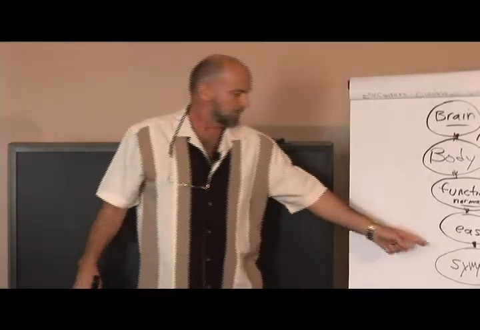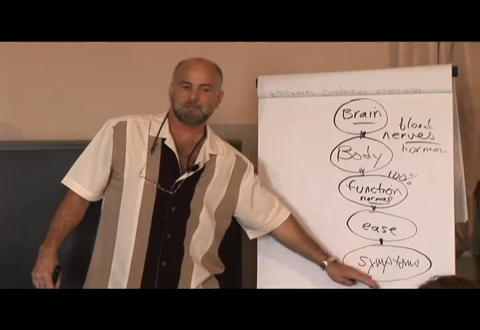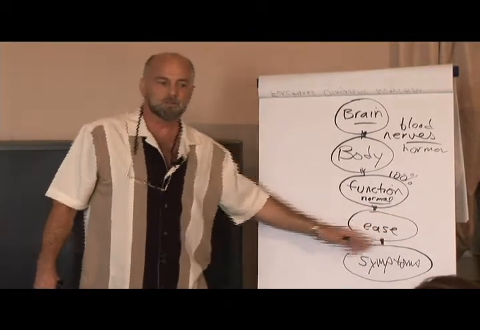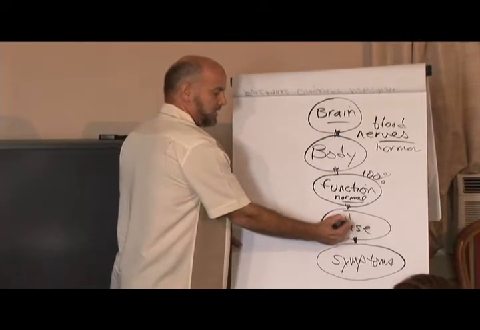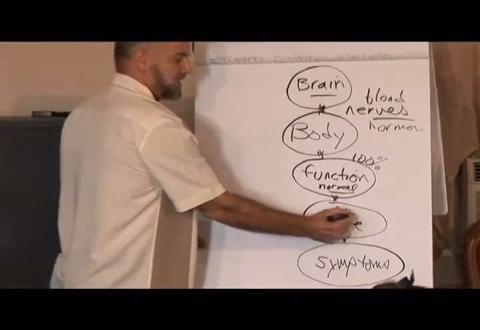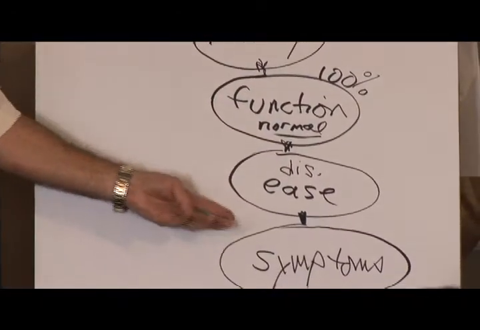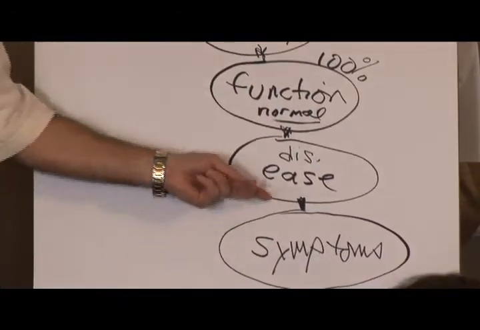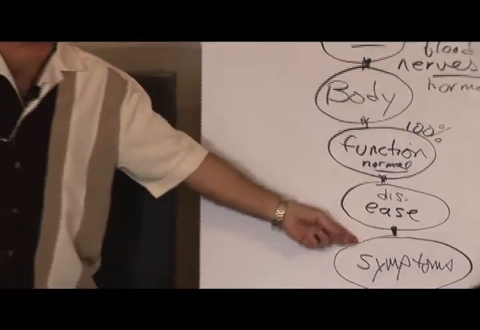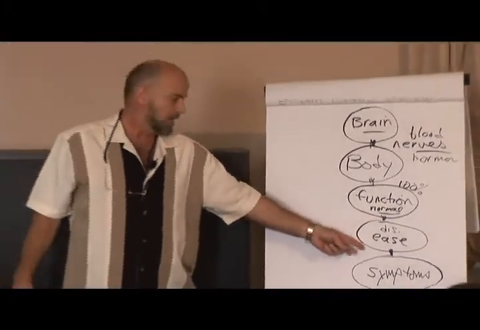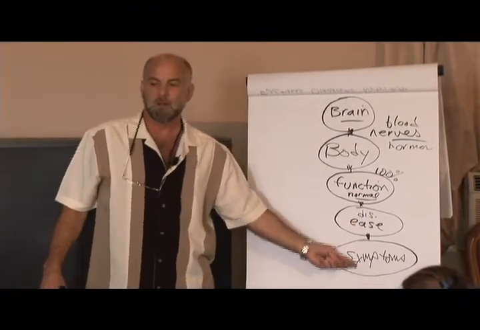But wait, you say, we just said that this person was healthy. They can't have any symptoms if they're healthy, right? So something must be askew, and we say that they've lost ease, or they're out of homeostasis. We'll just call it dis-ease. Now, Denise, back there, I want to make sure you can hear me. Disease. I don't know if that's where the word disease came from, but it's maybe. But it's certainly not a state of ease. They've lost homeostasis. That's why symptoms occurred.